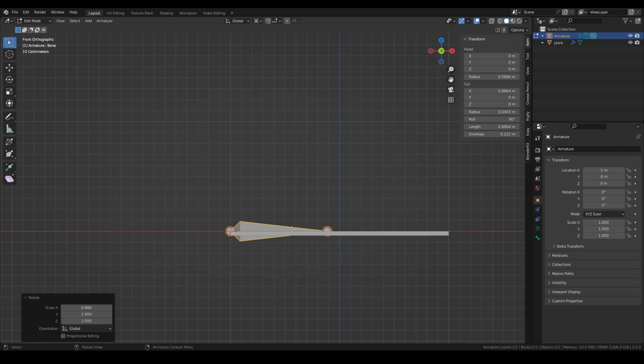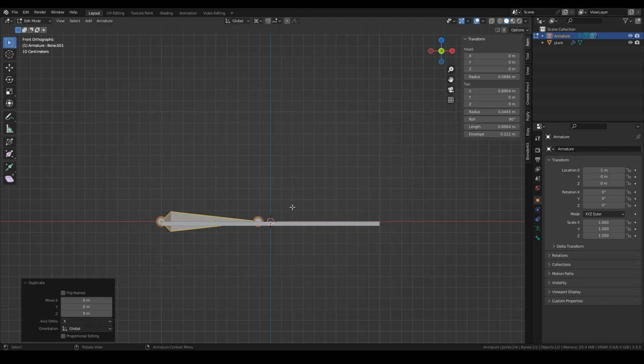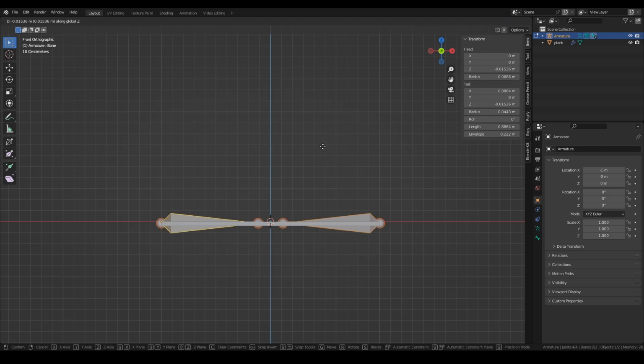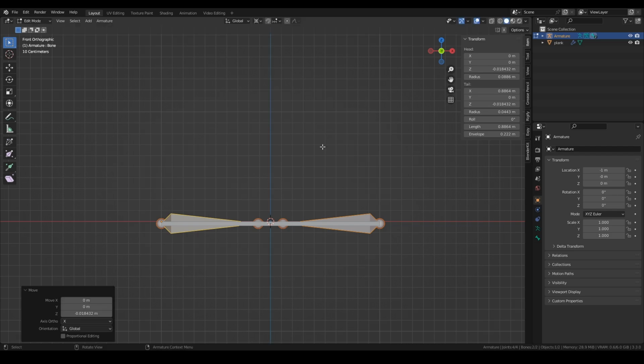Okay, I'm going to set my 3D cursor back to the center, and then Shift and D, and then R180, like that. So that's just duplicated it across exactly to the other side. I'm going to set the roll on both of these to be 0, and I'm just going to bring them down ever so slightly so that they're more like in the center of the geometry. It doesn't matter too much, but it's where your wood is going to pivot. So you need to bear that in mind.